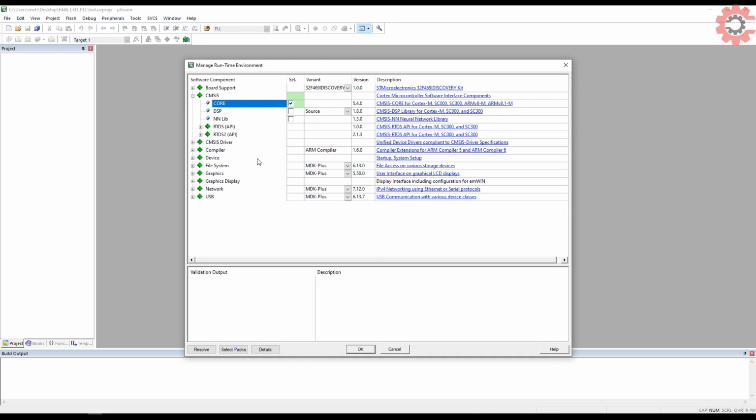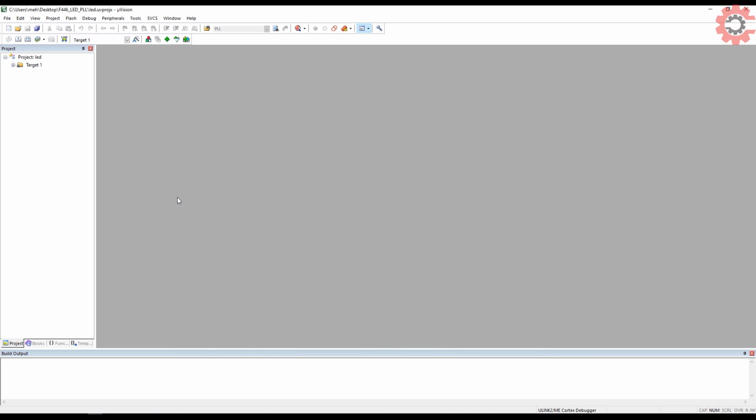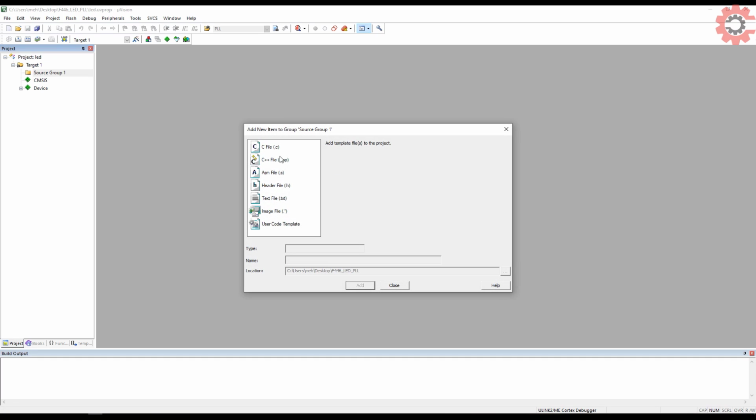We only need to include the core file and startup file from here. Here is our project. Let's add the main file to this.